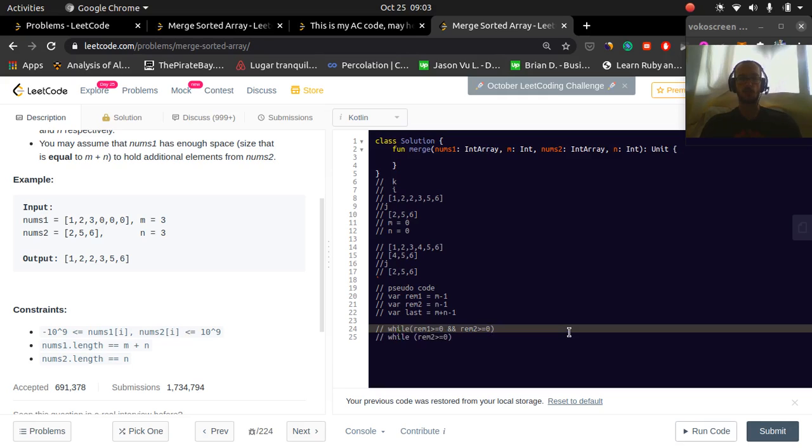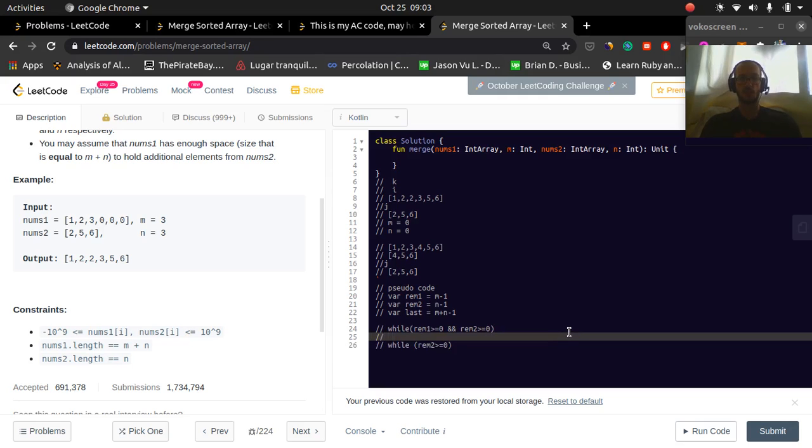Okay, and so what are we going to do? We're going to compare. We're going to say nums1 at last, and we're going to decrement after every single one, equals, we're going to do a comparison.